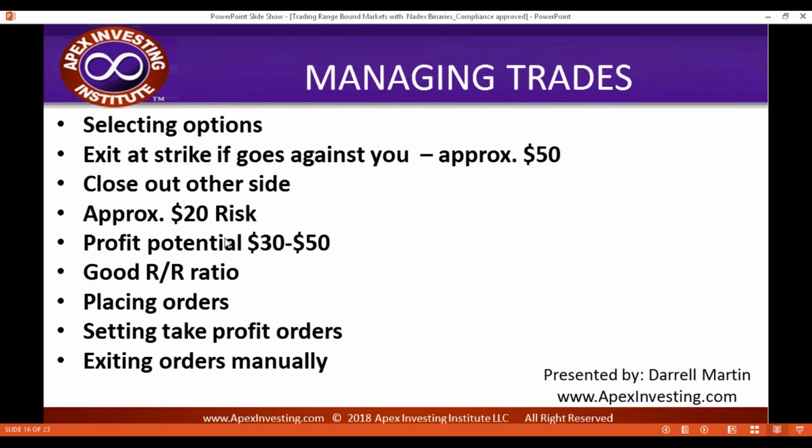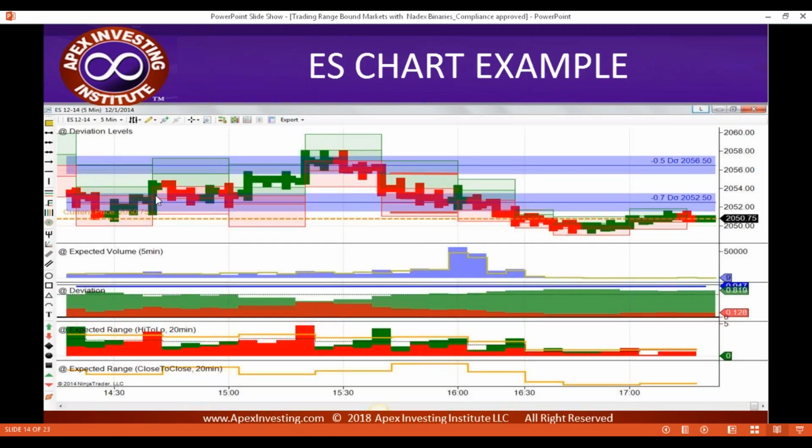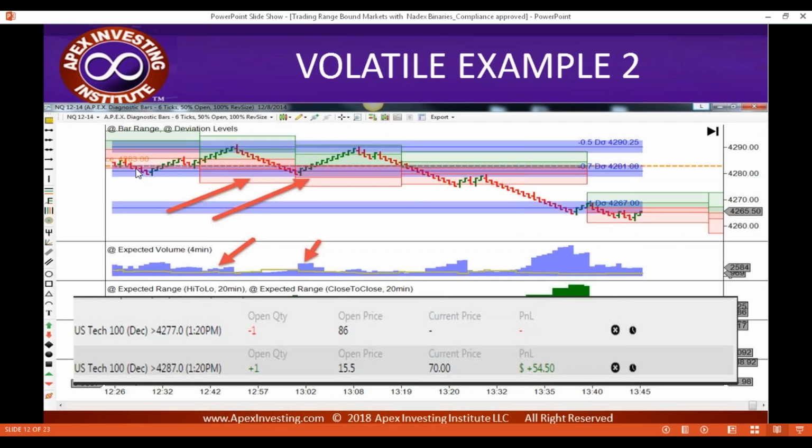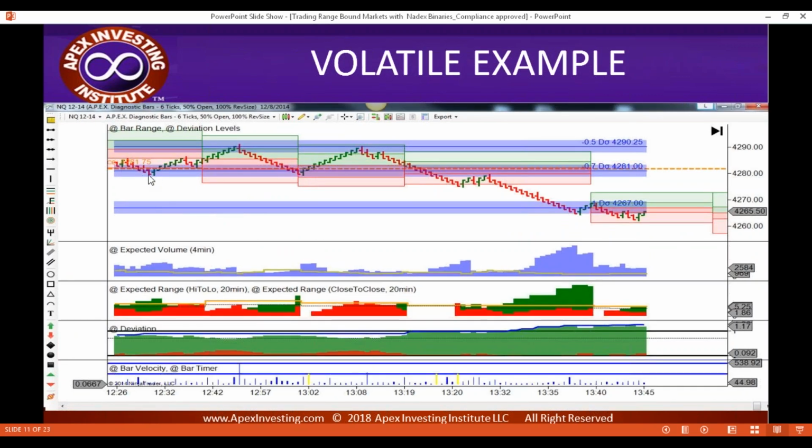Can you guys see those examples, differences on this chart? Here, where the market's blowing up, coming down to a bottom, coming up to a top, coming down to a bottom, coming up to a top, coming down to a bottom, blowing out. It's really testing those levels, and the volume is crazier. See the difference there? Do I want to be doing this range bound strategy if I see this huge volume and I see touching these edges of expectation?